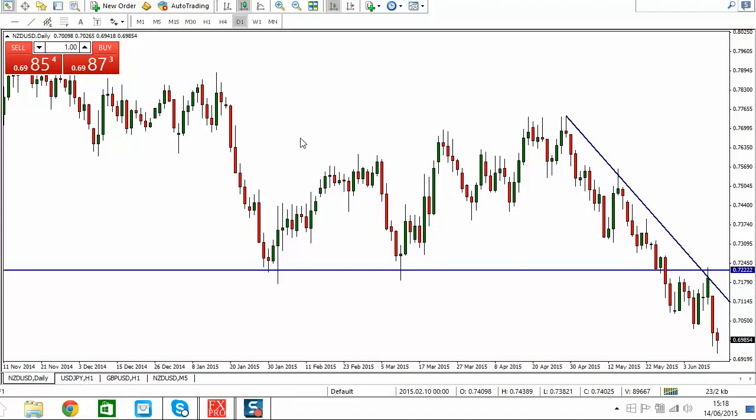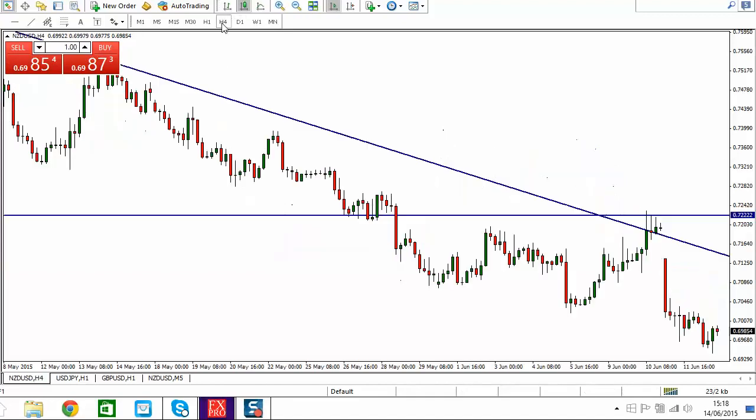So for example, if we looked at the 4-hour chart, each candle is simply representing the price movements up and down between a 4-hour period. So for example, it opens at 12 o'clock, closes at 4. The next candle opens at 4, closes at 8, etc, etc. And the same would apply to the hourly, the 30-minute, the weekly, the monthly. So we can go from a higher time frame, or a longer time period that the candle is open for, so that's the monthly. A candle is open for a month's worth of trading days, so 20 trading days, a week, 5 trading days, a day, 24 hours, and so on and so forth.